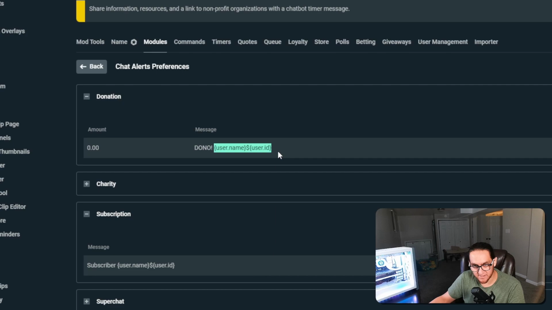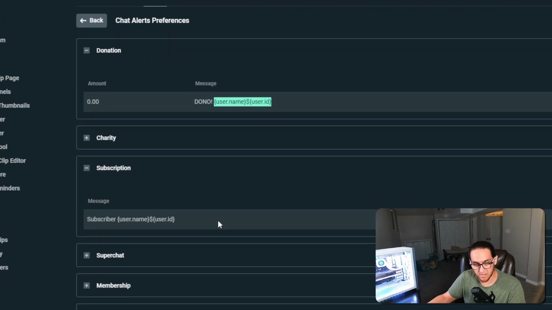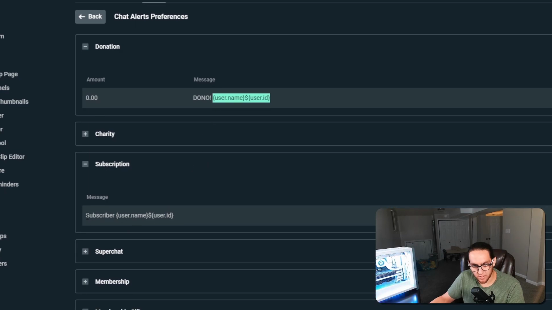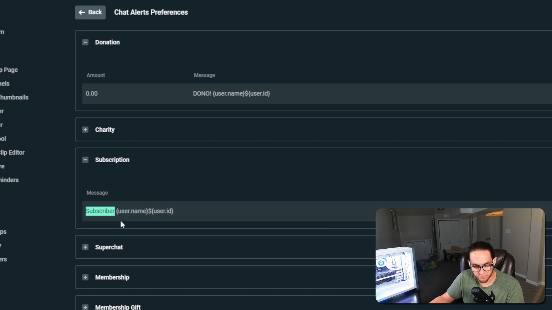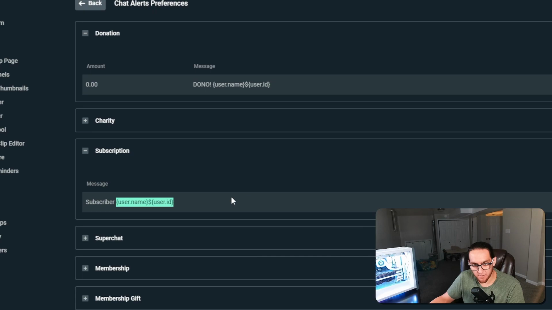And when you have this text like this right here with the little swirly brackets, then it will put in their username and their user ID. That way it can create a file even if they have never chatted before. If they have chatted before, then it'll be able to find them as well. The same thing with the subscription. You do the command here, which by default I put subscriber and then their username, $, user ID. And so you just update that so that it will chat those things anytime that those events happen. As long as their subscriptions are public, then that will work.